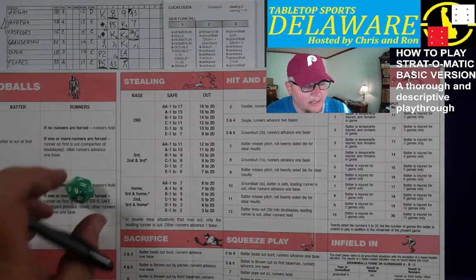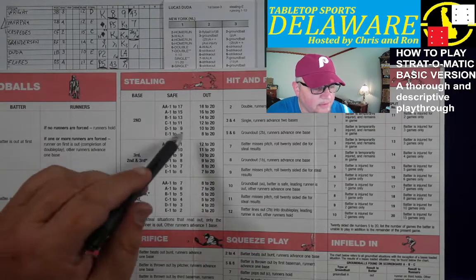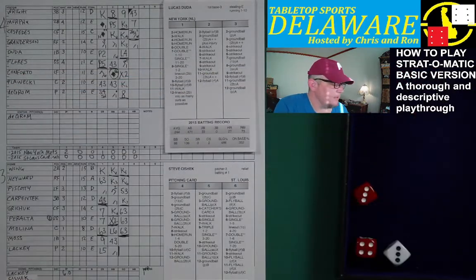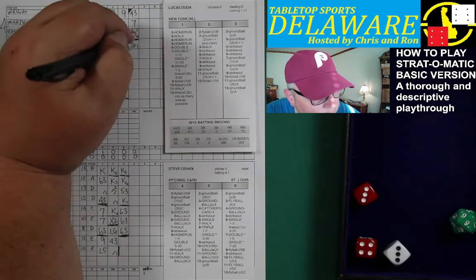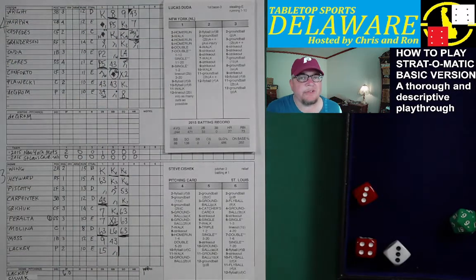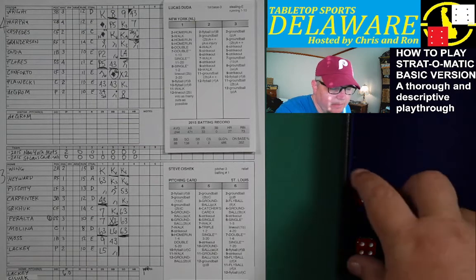That would be a 9. C, 1 to 11 is safe. 9 is in that range. So Granderson slides into second well underneath the tag. So that is a stolen base. That's how you do it. Whenever you want to steal, you steal. Just hope you roll good enough to carry the day.